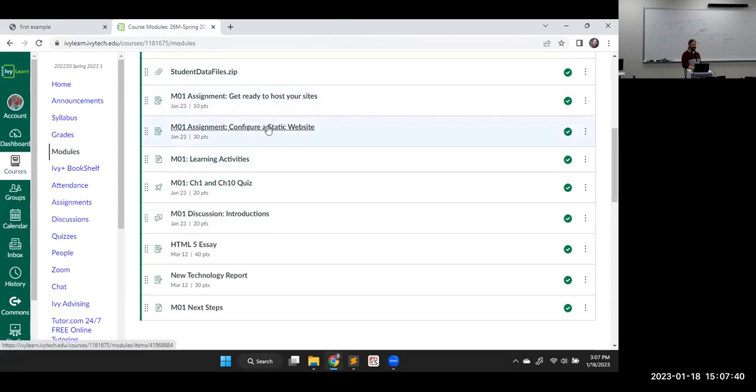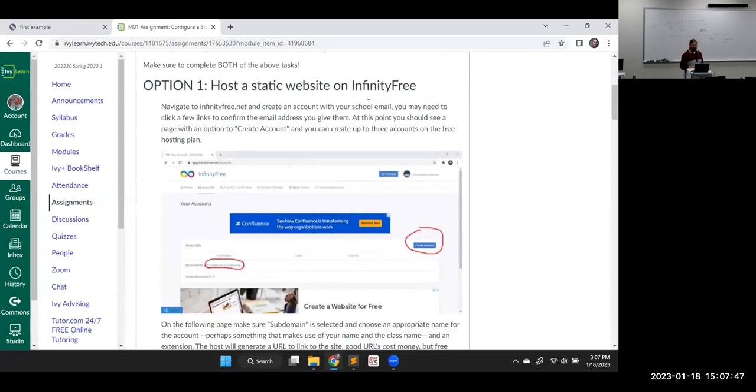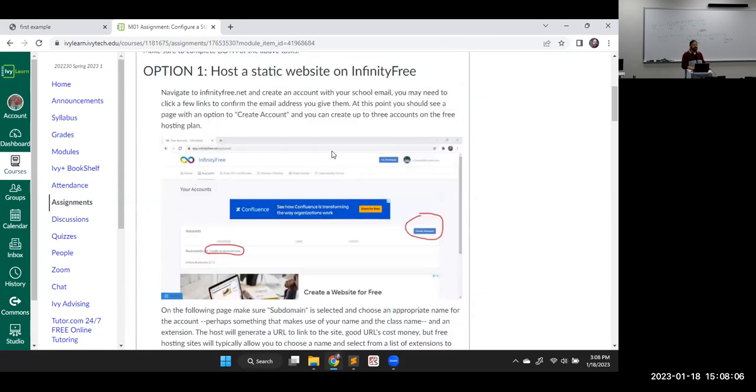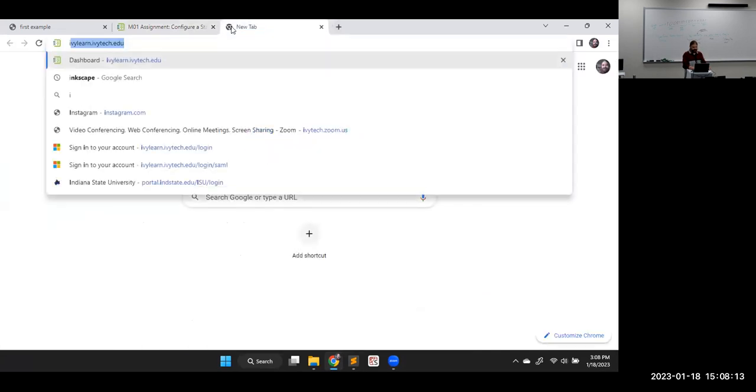Yeah, there's 2 setup assignments. One of them just sets up your account, and the other one is actually loading this thing on. But this one, Infinity Free, infinityfree.net, free domain hosting. You have 3 accounts, basically unlimited pages on each account, up to 400 databases on each account, so you can store lots and lots of data there. But they show advertisements on the back end. So we get things that normally would show up in paid-for domain hosts. So you'll want to set that up.